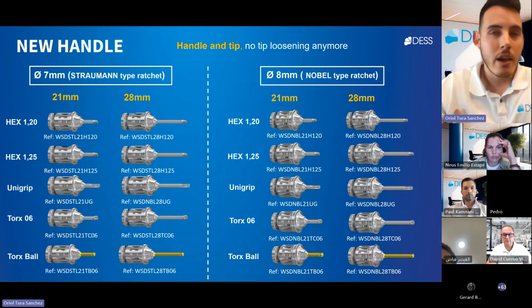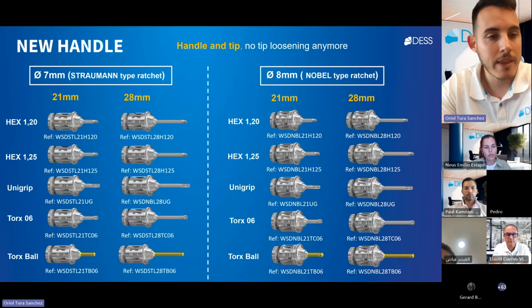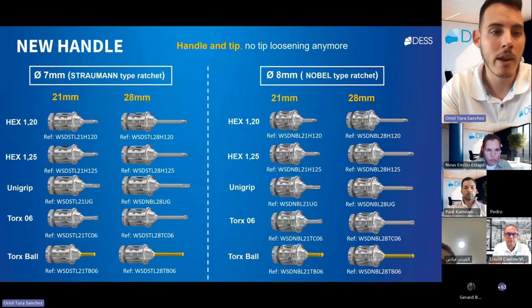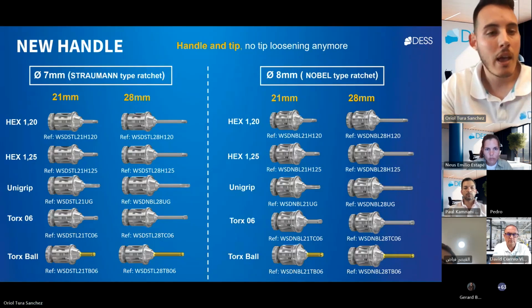Those handles are ideal for the clinic, but also for the lab. We have different options that are suitable for the different torque ranges of the ratchets available on the market, one developed in 7 millimeters diameter and others in 8 millimeters diameter, so you can clamp them in your dynamometric tools or torque wrenches.